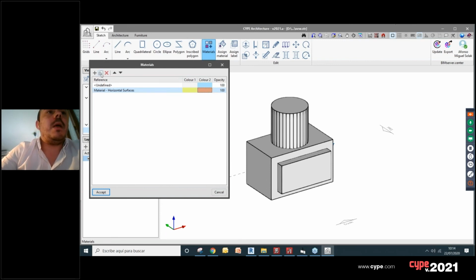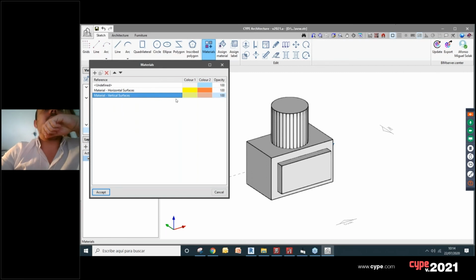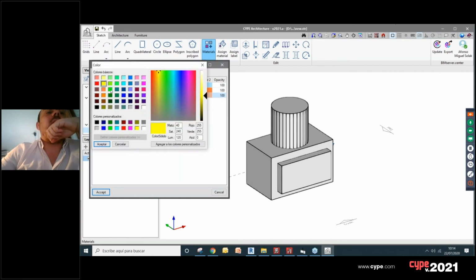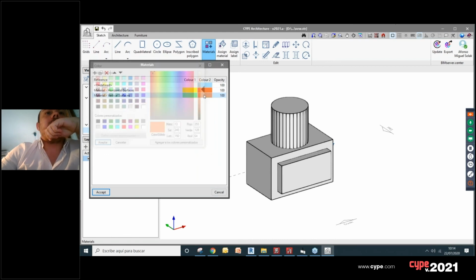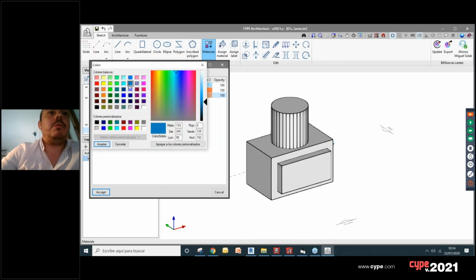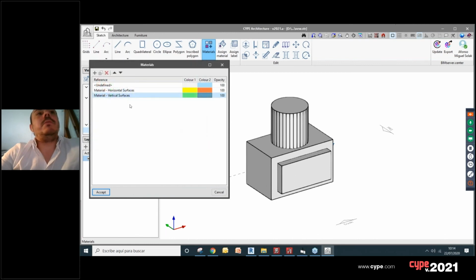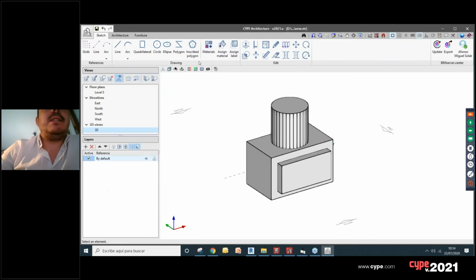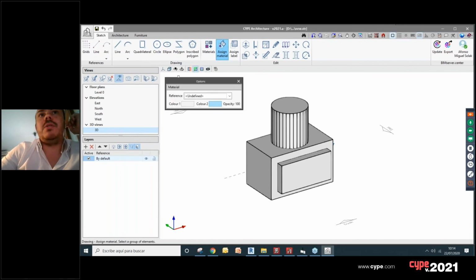Then I'll create another one that's going to be the vertical surfaces. And this one, I'll say that it's going to be, for example, green and, I don't know, blue.